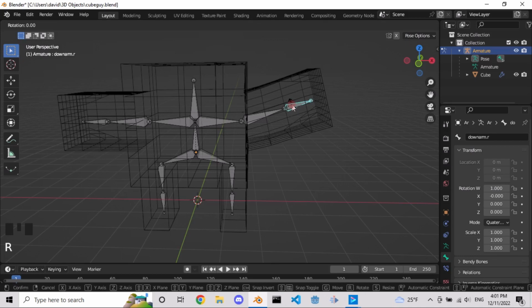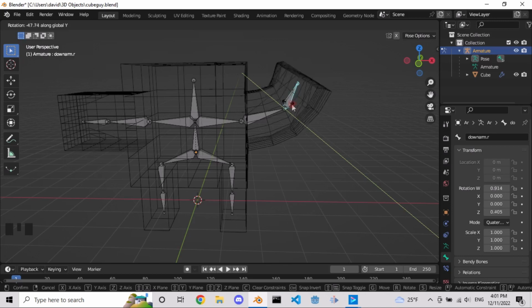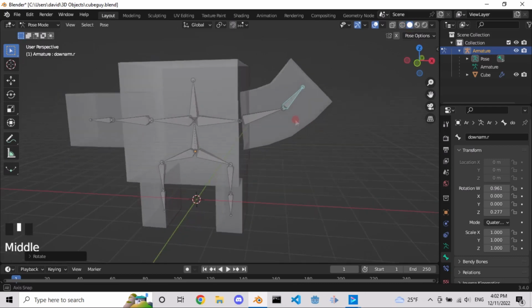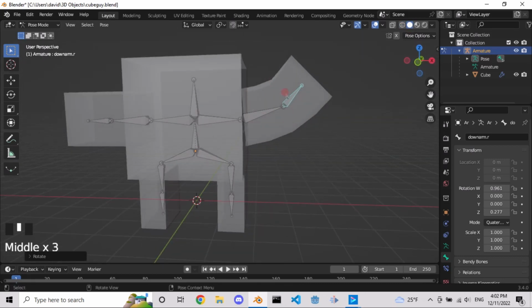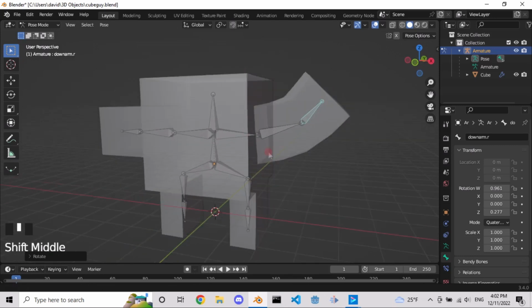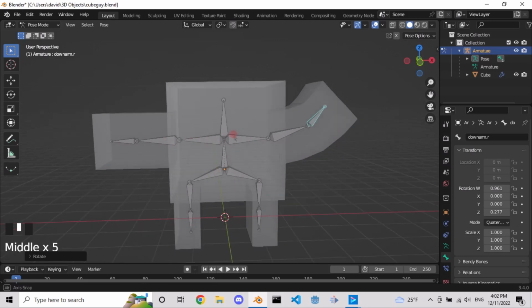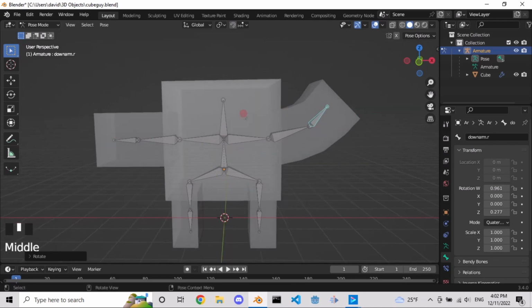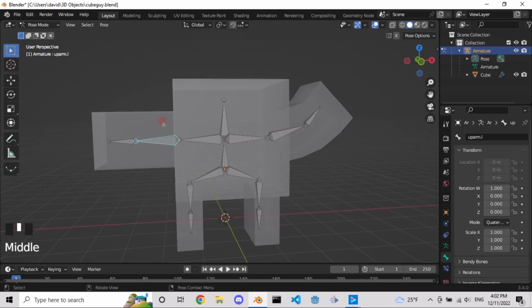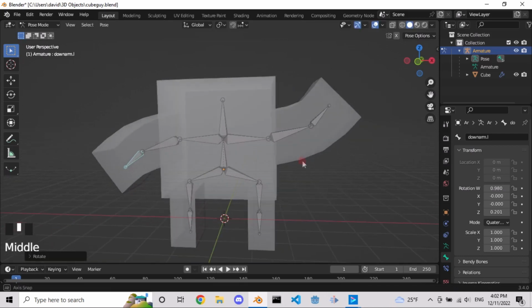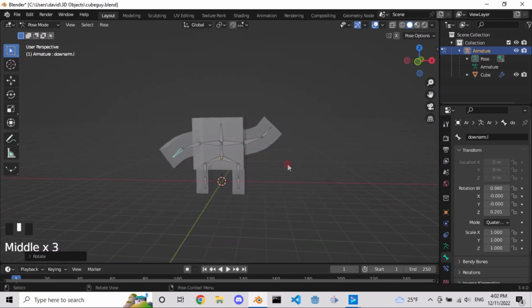And then we do the same thing, R for rotate and Y for the Y axis, and rotate it like this. Okay, so now if we go back to solid view, our hand looks like that. And you know what, I don't need to be in wireframe mode to animate this. Now to make it a bit more realistic, because it's very strange having just one hand sticking out to the left and then one going up to the right, we just do the exact opposite. So R for rotate on the Y, go a bit down with it, and then R, Y, and a bit down with it. Okay, so now we have a pose.